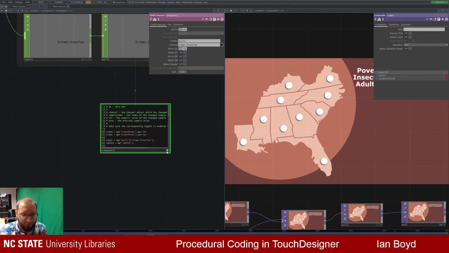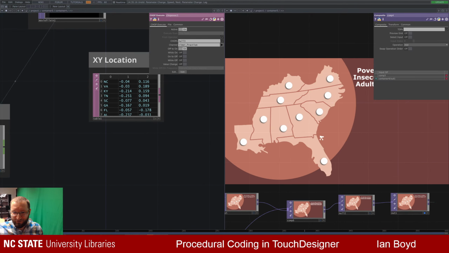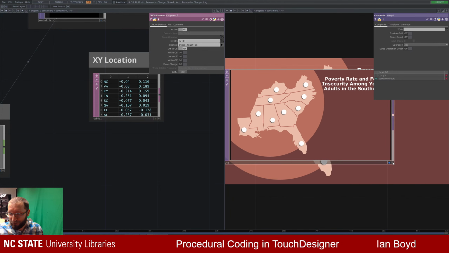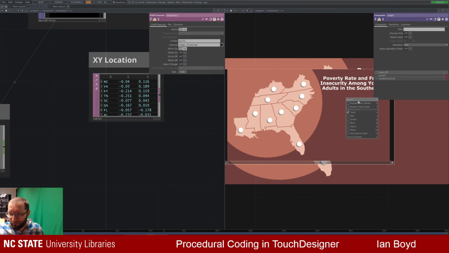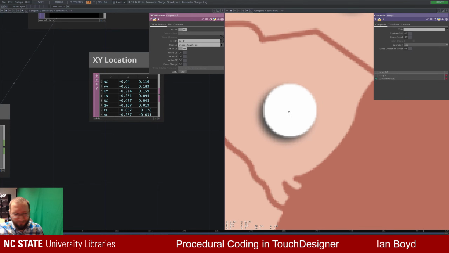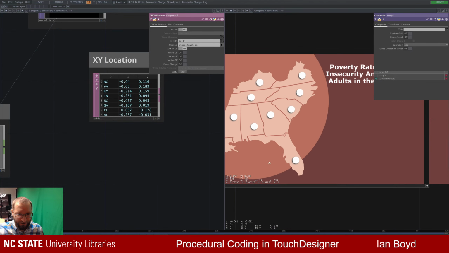Did I put the table in here? I did. Okay. So basically, let me see if I can show you in here. I went into my master file. If you click this and right click, you can display pixel guides. And you'll notice that you can find the location of every pixel in your project that you're working with. Let me zoom back a little bit so you can see. They're updating in real time down here. So I can see U and V. I can see that this location is 0.24 and 0.575.